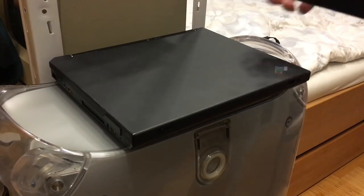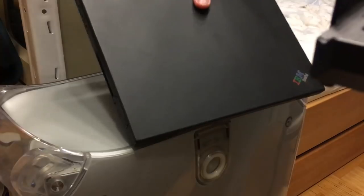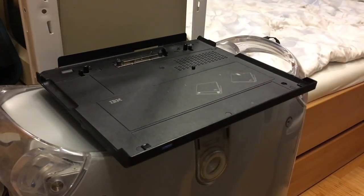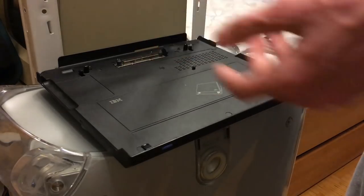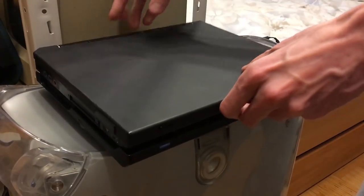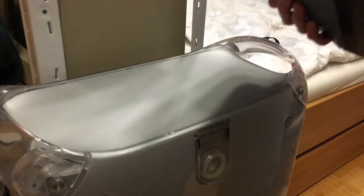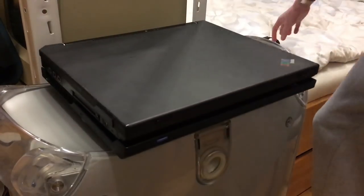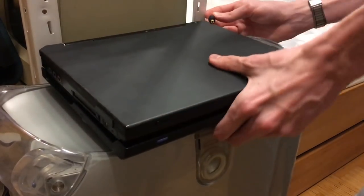Alright. Here is the dock again. And yes, we will try to boot it from USB first. But as I think it's probably not going to work, I don't want to turn it off, put the dock back on and stuff. So let's put it on right away. It's clicked into place. Let's hook up the power.